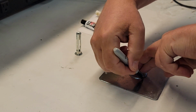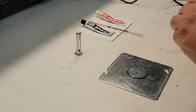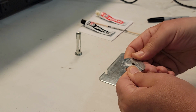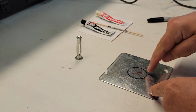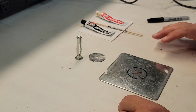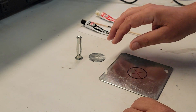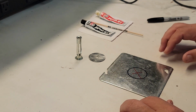Because it's really important, if you're going to do this and you use JB Weld, that you rough up the metal. So I'll be roughing up the bottom of this washer. Looks like it's a little roughed up already. Interesting. And then I'll rough up the bottom of this, and then I'll rough this up after I drill the hole out. I'm not going to bother to show that part because it's just a bunch of noise, and I'm sure you'll appreciate that. But once I get everything prepped, I will show you the connecting, gluing together, all that good stuff.